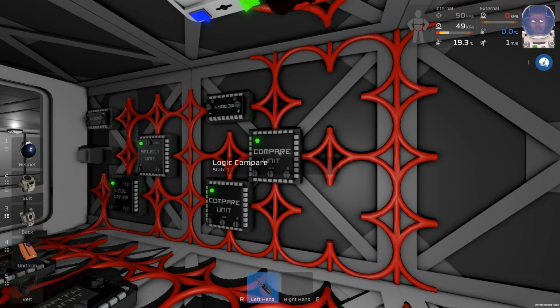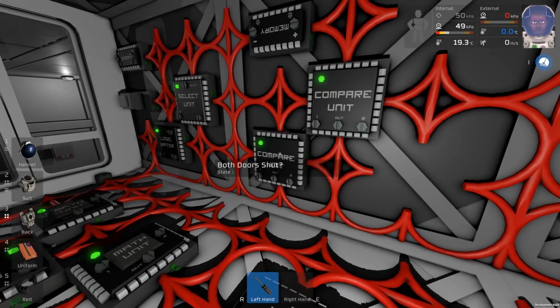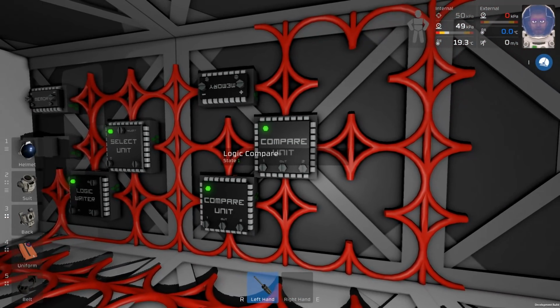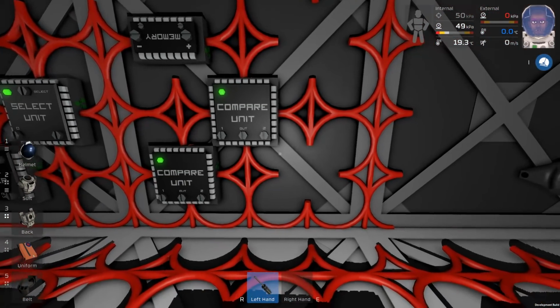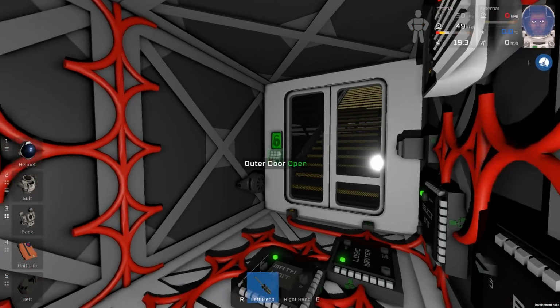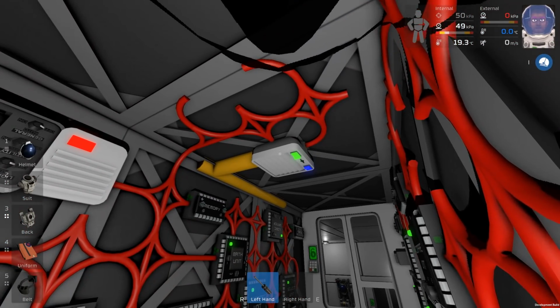Would that work? So if this is 0, it would value it to 1. If this is 0, no, you can't take them away from each other. No, because if they're both 0, that causes the same result. So we're going to have to compare them to 2. We're going to add them both together, compare them to 2, and if that's true, then we can trigger whatever it is, the depressurization sequence.